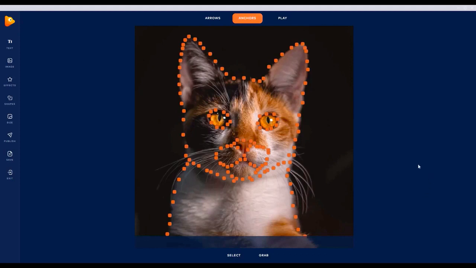Perfect. So now let's go ahead and start animating the cat. We're going to go ahead and select the path. And what you want to do when you're doing animals, and this will go for any animals, whether it's snakes, birds, cats, dogs, you obviously are not going to draw a path sideways like that. You just want to kind of go along with the natural path of the fur, the scales, the feathers, whatever it may be.